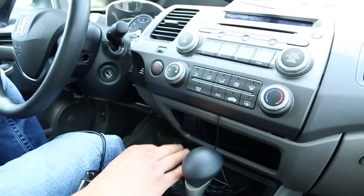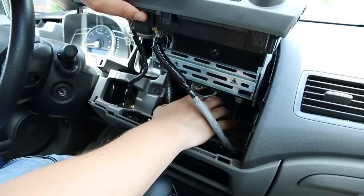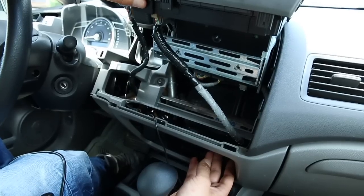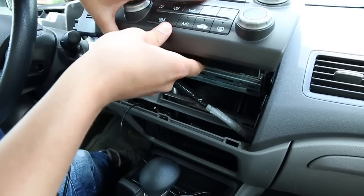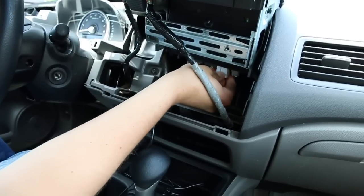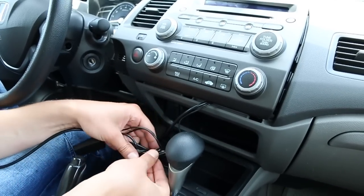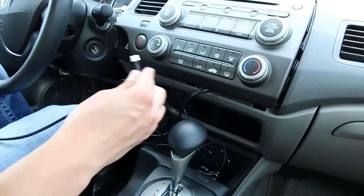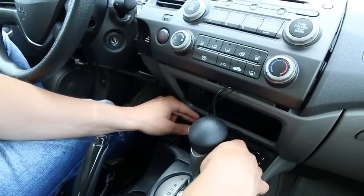For now we're going to put everything right there in order to show you how everything works. When you're wiring everything in, we suggest hiding everything — including the GTA module, the Bluetooth module — all behind here. In case you have to adjust something or a wire comes loose, you can just take this bottom cover out and reach it with your hand without having to take everything out. Now we're going to put in our GTA Car Kit like we showed in the first video and connect the actual Bluetooth to our GTA Car Kit.